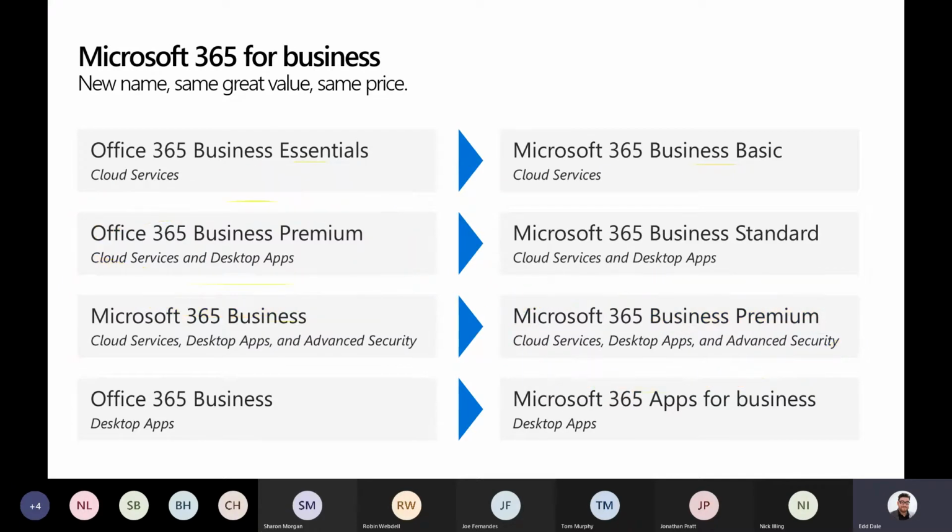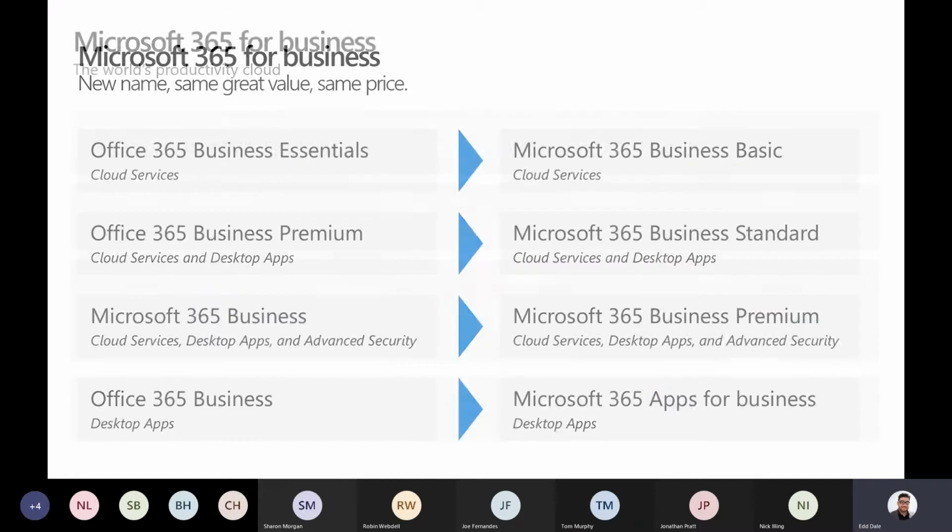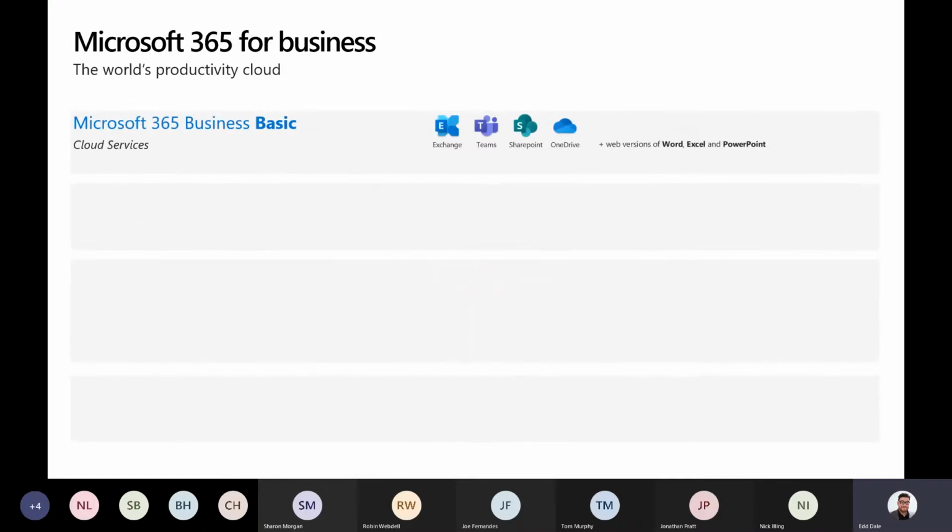There has been some confusion, but as before, all of these slides will be made available to you. So if you are having these conversations with customers, you can clearly show what is the difference between these SKUs, what became what. But like I said, it was just a name change. All of the products still have the same features that they had before.